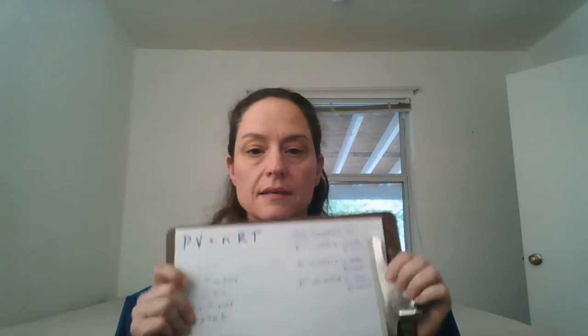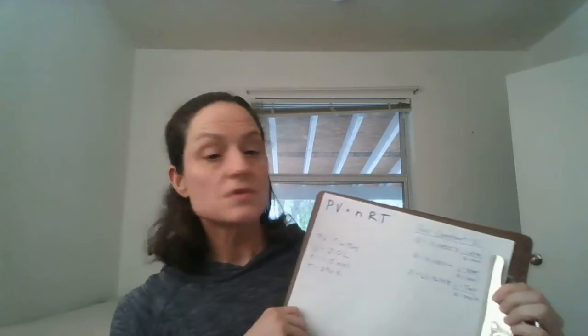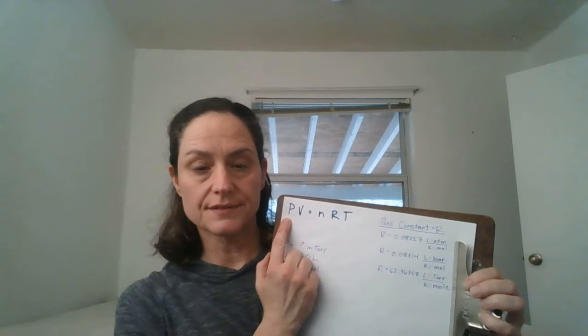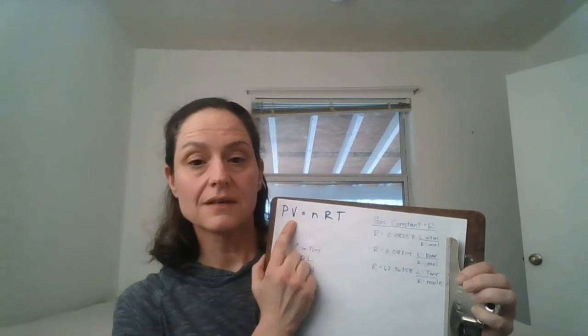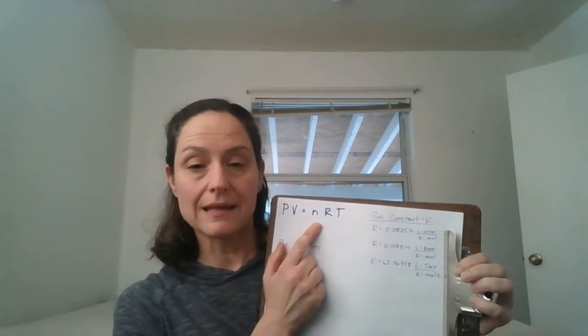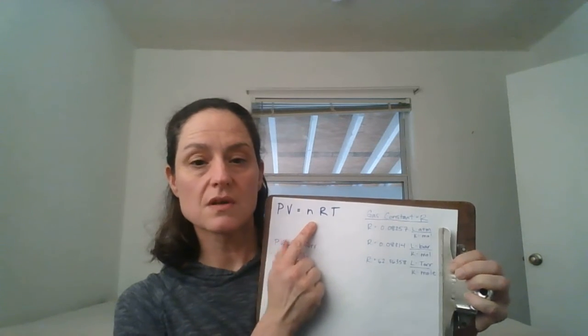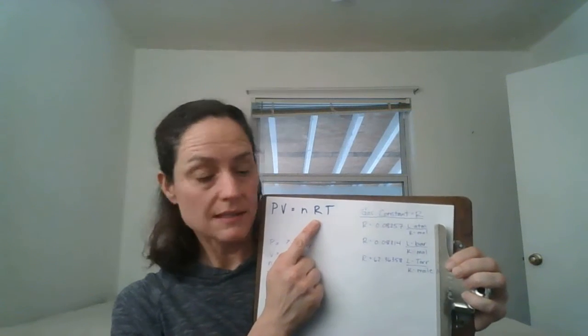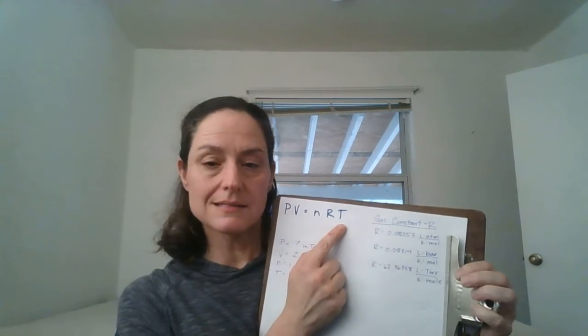So this week is about gas law calculations. Last week you investigated the changes in pressure, temperature, and volume with gases. This week let's do some actual quantitative calculations. Okay, so the ideal gas law gives us this equation. P is pressure, V is volume, N is the number of moles, R is a gas constant, which is given to us, and then T is temperature.